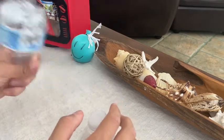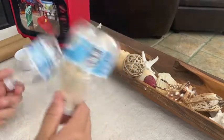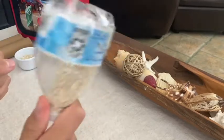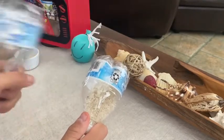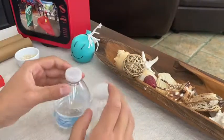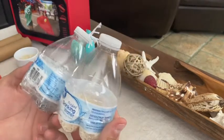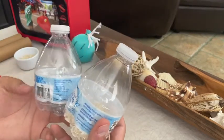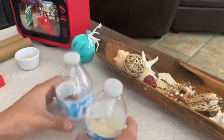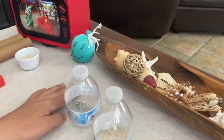So if you like the way this sounds, then you're pretty much free to move on to the next step. But if not, you can experiment with any of the other fillings that I mentioned before. But yeah, once you're pretty much done with that, you're pretty much free to move on. Let's get going.